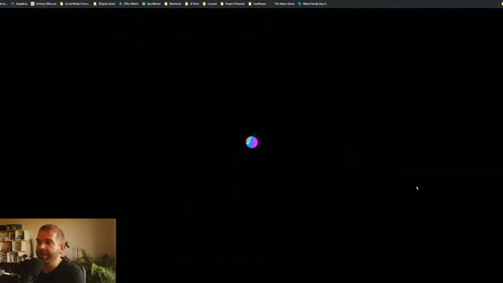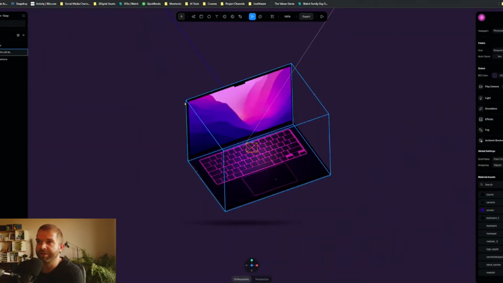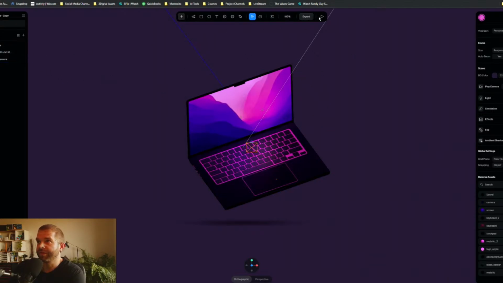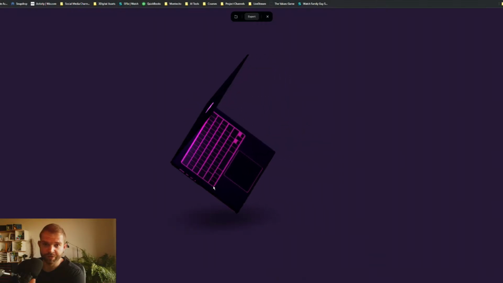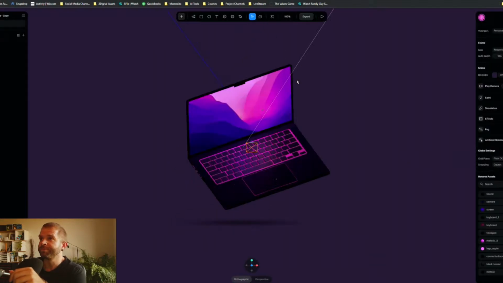So if we go for the MacBook Pro, for example, it has a darker lit background that already has a color. And if I'm not mistaken, there is no interaction on this one computer, so we can add one in over here on the right. So these are all your different object properties, and you can import your own models into this interface.